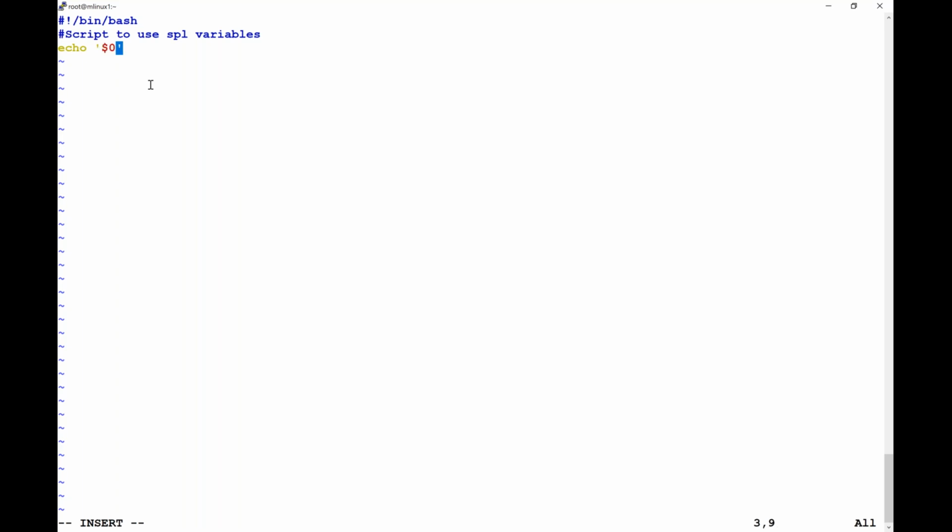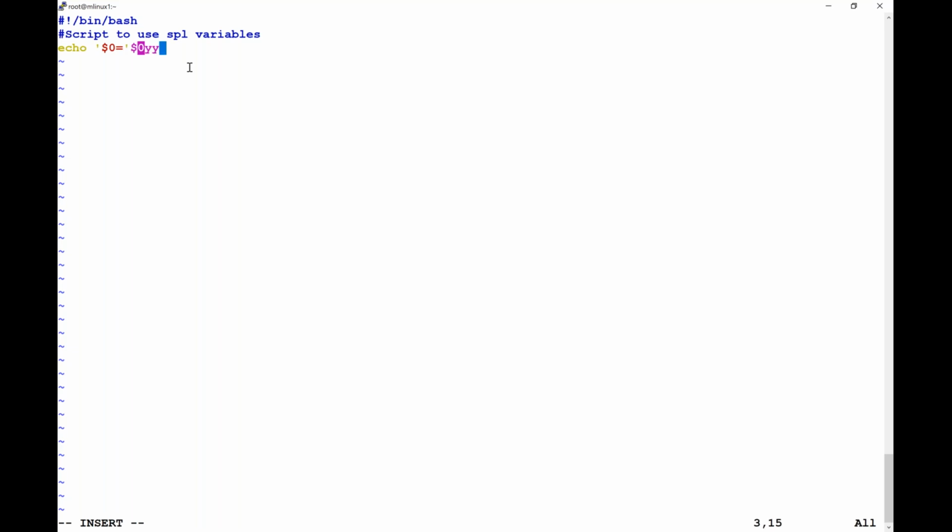So I'll say echo '$0 is equals to'. Now I actually want to use $0. So this message within single quotes is only to print that word as it is. And here I'm actually putting the meaning of that outside of the single quotes.